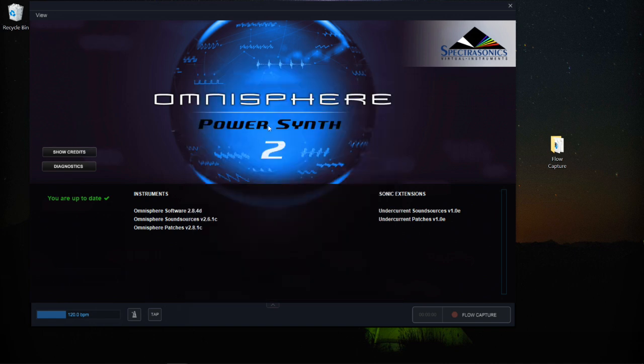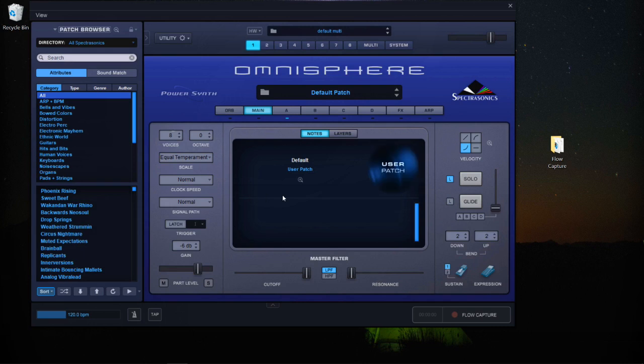Right. So basically, you put your sounds in as you normally would do, and then you would hit this, which is your Flow Capture. I'm using the left click on the mouse. That flashes, and then off you go. Once you finish recording, you finish, and it'll save it into the Flow Capture folder that you created. Okay. All right. So all good.